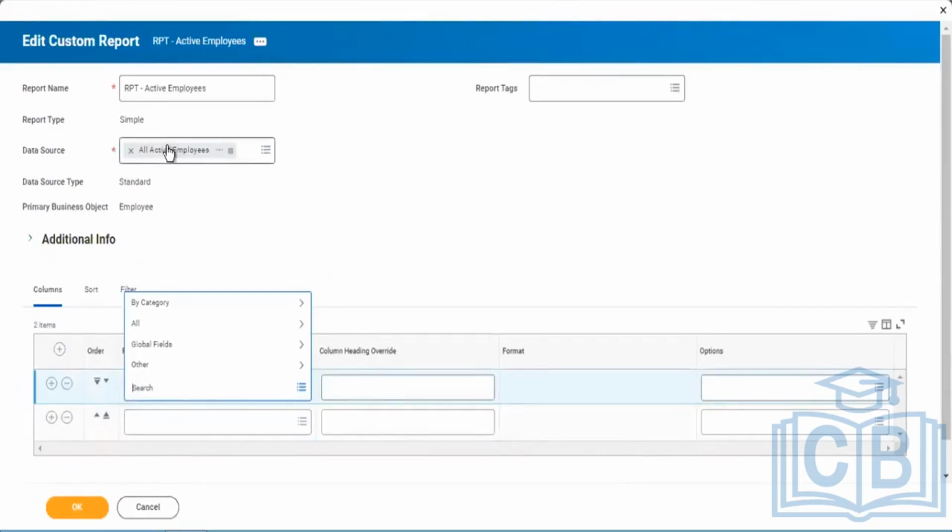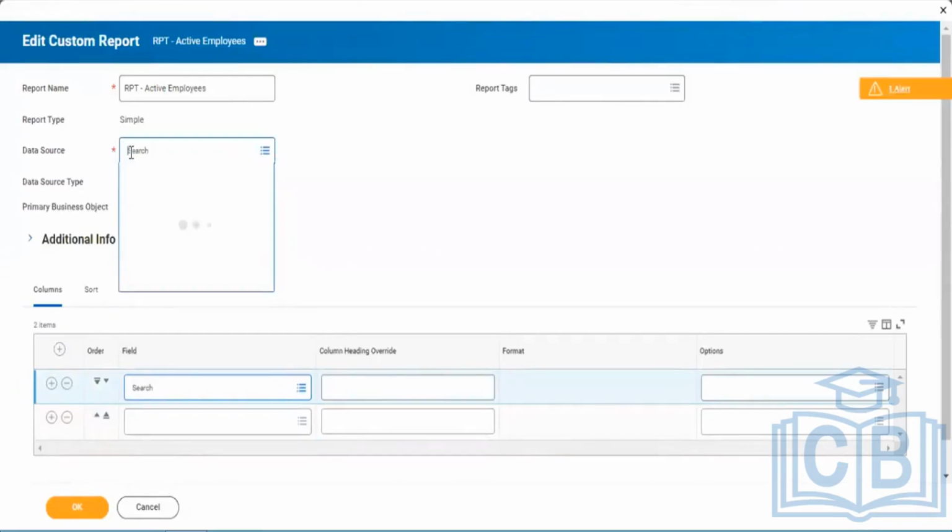Let's say we don't want to go with all active employees. Originally we'll go with all active and terminated.